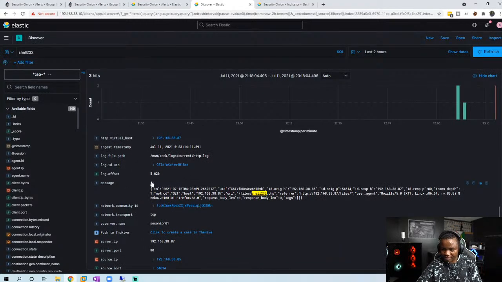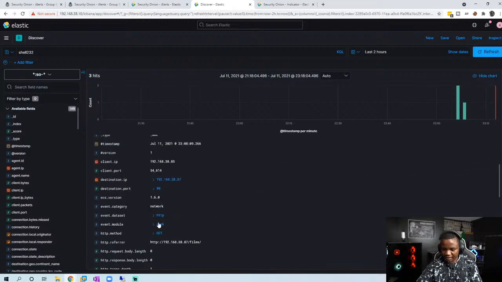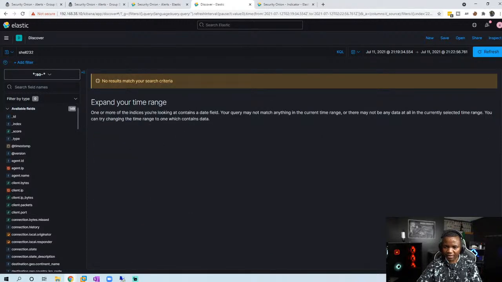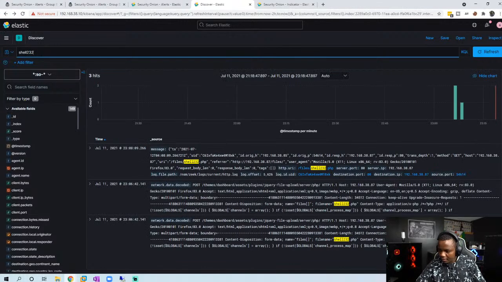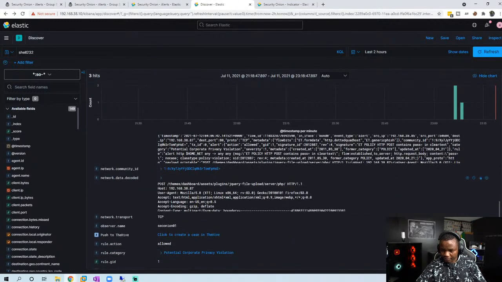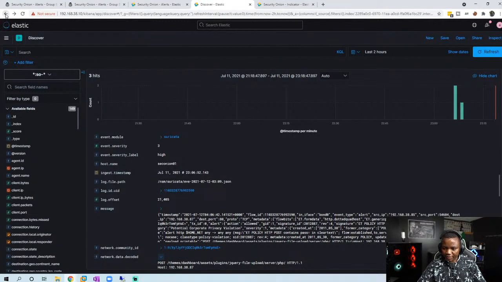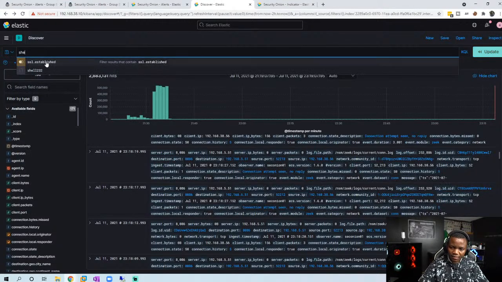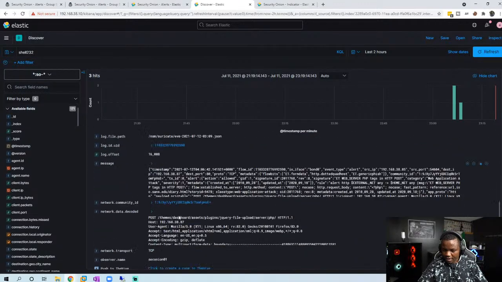Actually, this is by time, so this is a GET request for that file. From us. This is a Zeek log, so it won't show us much. If it was a Suricata event, it will show us more. This one will show us more. This is the POST for our file, so this is us uploading it. The other one you get, then after that, interesting. I have two instances of this POST here.